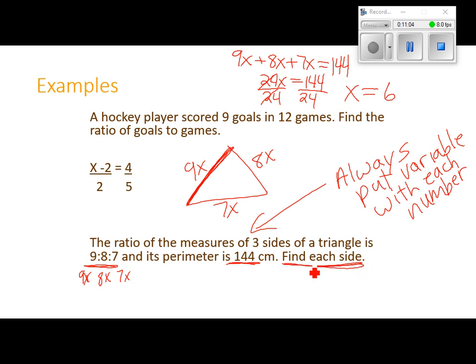So if x is 6, is that what it asks us to find? No. So find each side. Again, we just got done doing those real world problems. Do the same thing here. Make sure you go back, read the problem, know what they're asking you for. If x is 6, how are we going to find each side? Times every side by 6. So just plug in 6 in all these. Let's do 7 times 6 first. What's that? 42. So that's one of the sides, 42 centimeters. How about 8 times 6? 48 centimeters. And 9 times 6? 54 centimeters. Those are the 3 sides of the triangle.